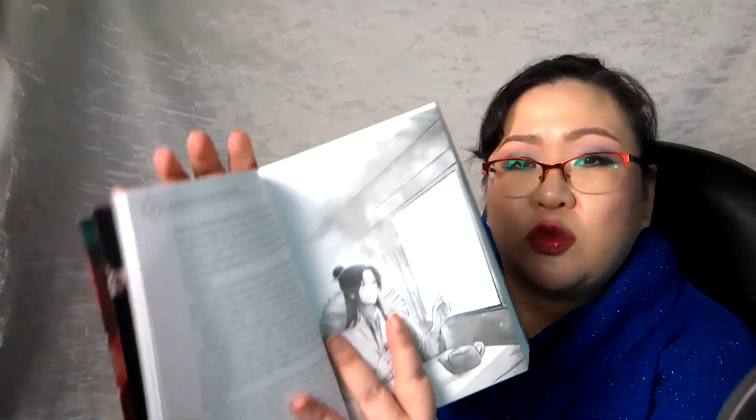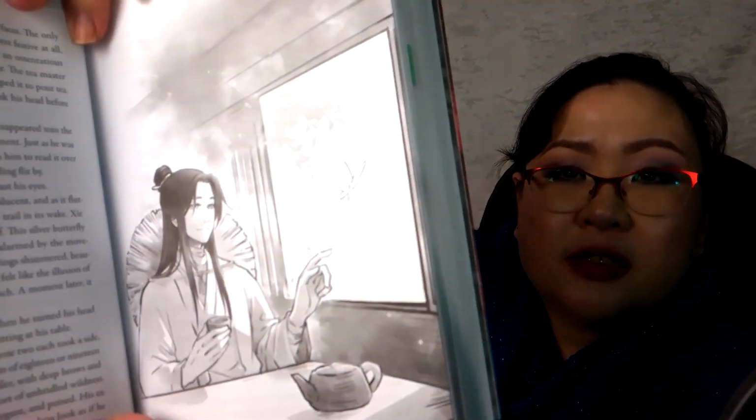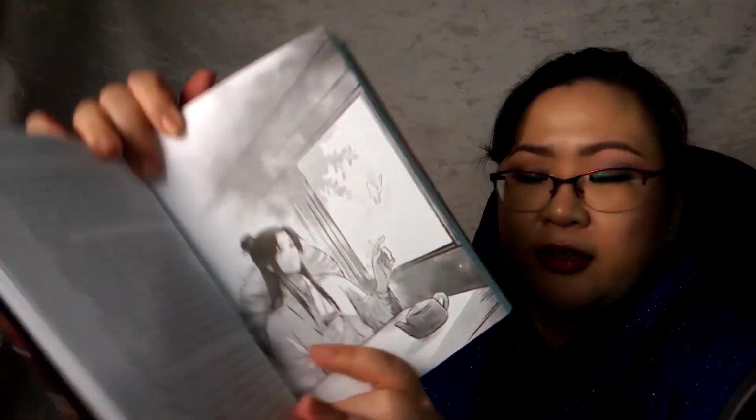But now that we're into the mystery portion, I am much more invested. Supernatural mysteries are very much my thing. The art style on this is very nice. I'm enjoying the illustrations. So that's our prince right there. And yeah, so I'm interested to see where this is going to go.